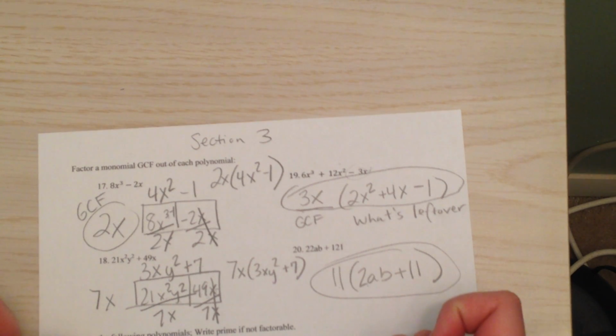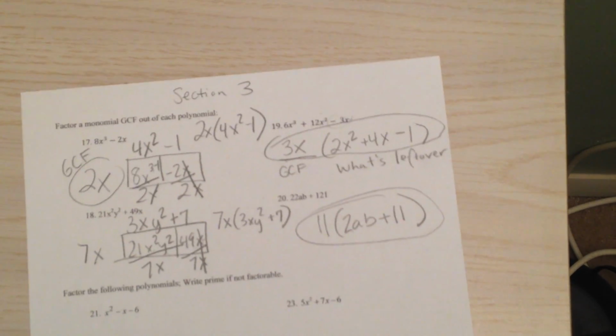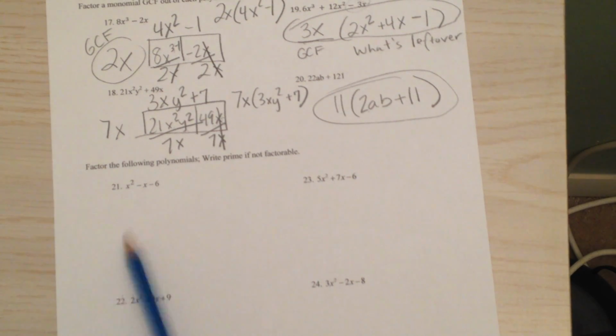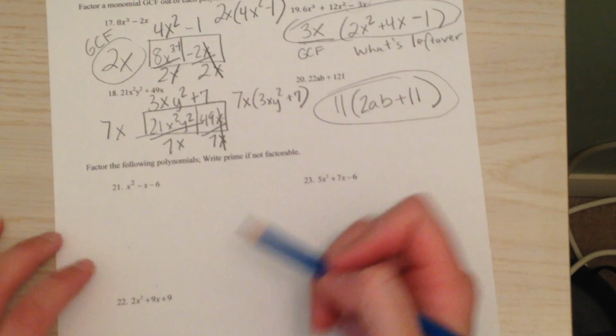Now let's go ahead and factor trinomials. So I didn't put any GCFs in this one little section here, but that does not mean that you can't have any GCFs. It's just not in this section. That should always be our first check. So let's go ahead and get started.